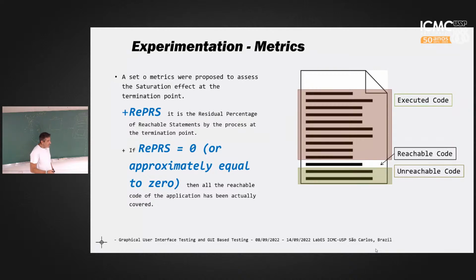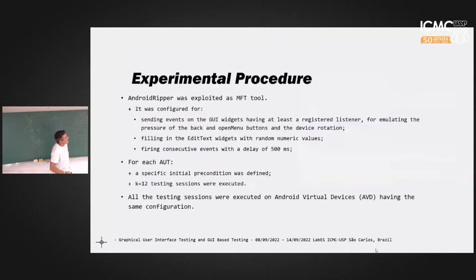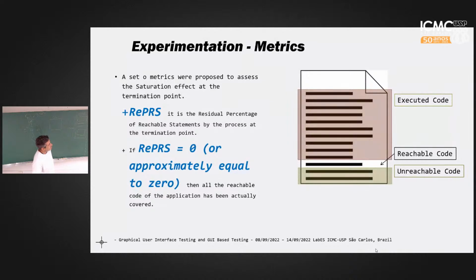But there is a problem here throughout. Between executed code and unreachable code, I have a little percentage that could be reached, but I did not reach. Why? I spent a lot of time analyzing the code and the results, and understood that what I see now is reported in the next slide. So then we jump to the slide. I tell you a story because at this time we are tired.